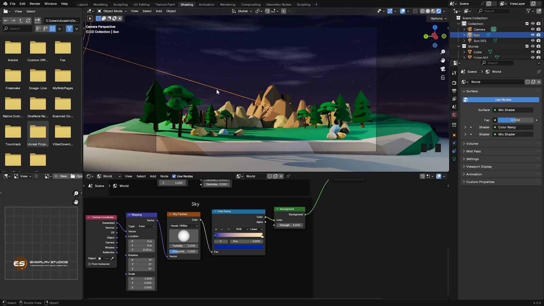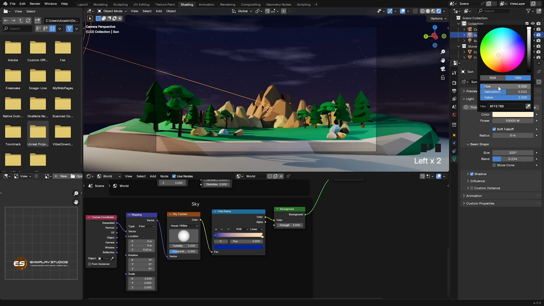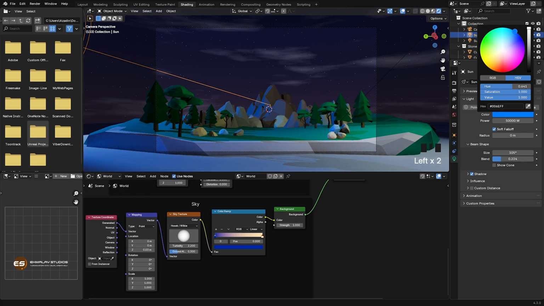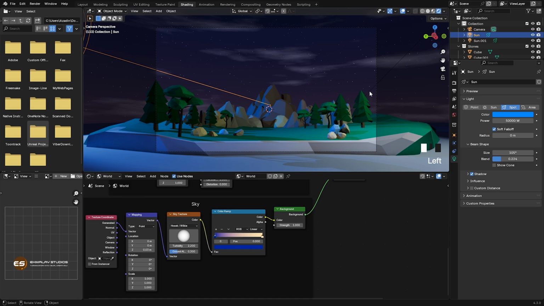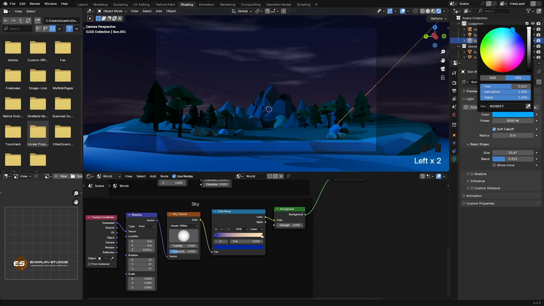So from here I'm gonna select the light which is using the sun. I'm gonna turn this one into a moonlight. By going to the setting, first we're gonna change this one to a bluish color like this. Also this one to some kind of bluish color like this.